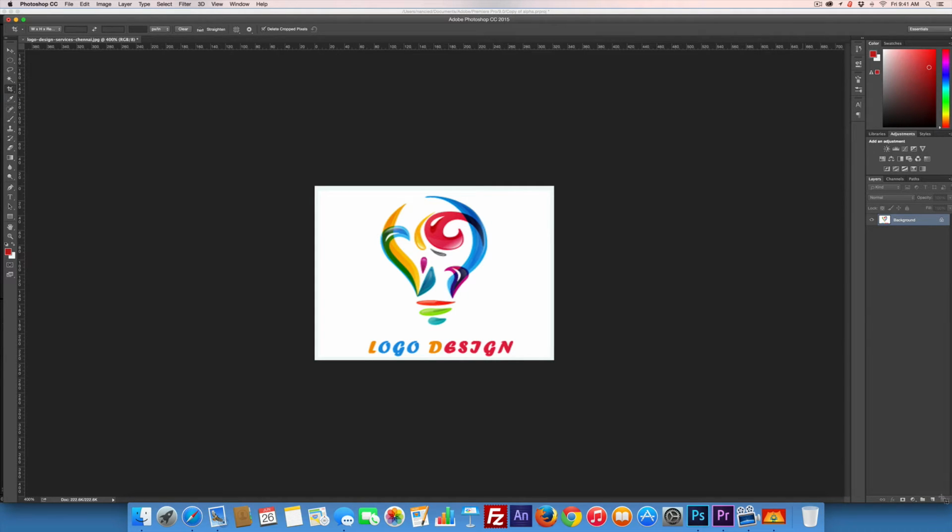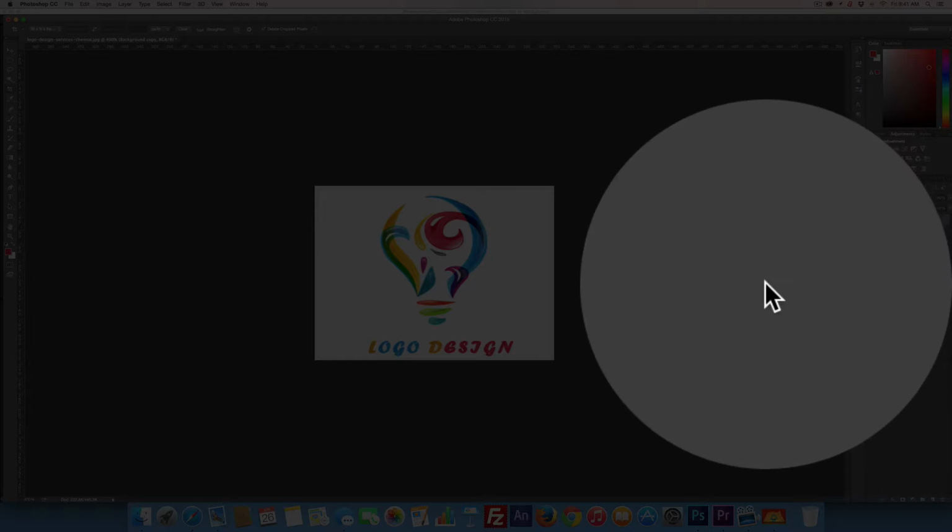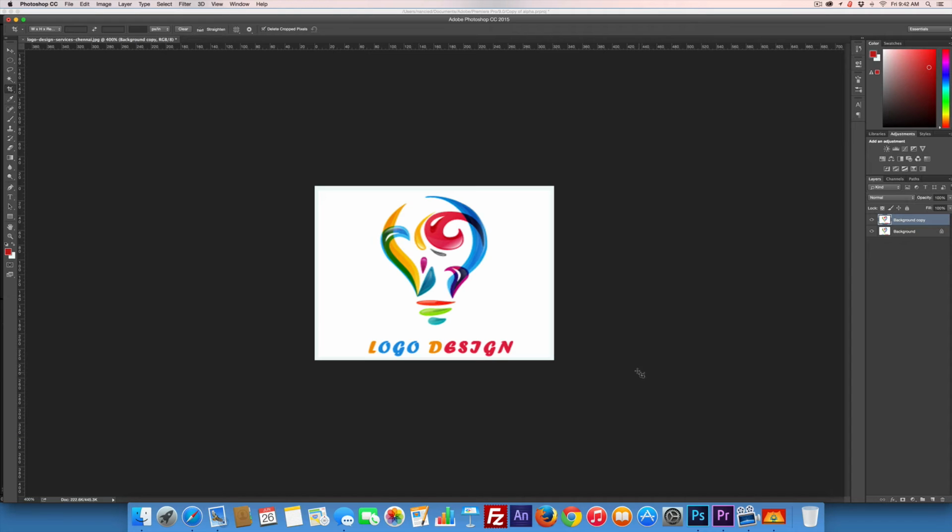And the first thing I'm going to do is duplicate this layer. I can just go up to the layer palette, go Layer, Duplicate Layer. I can also use Command or Control J, or I could drag this layer down to that little bent piece of paper. So now that I've got that, turn off the little eyeball.